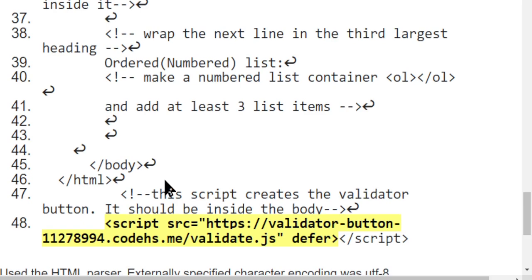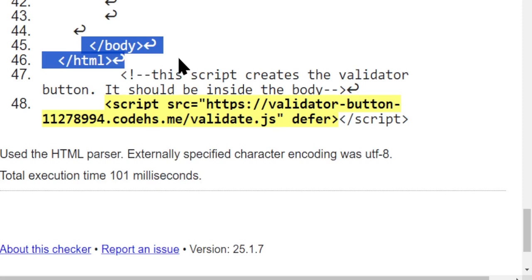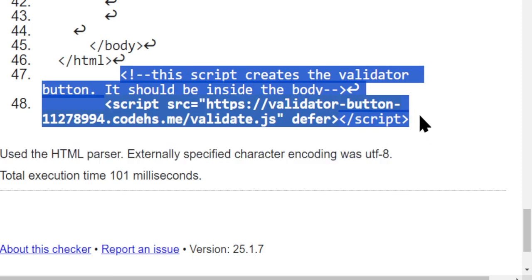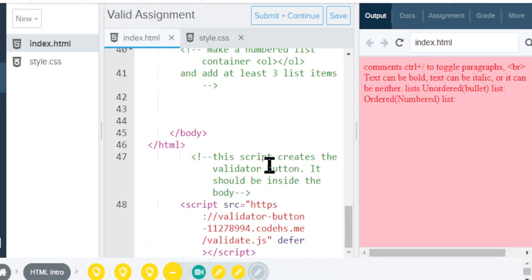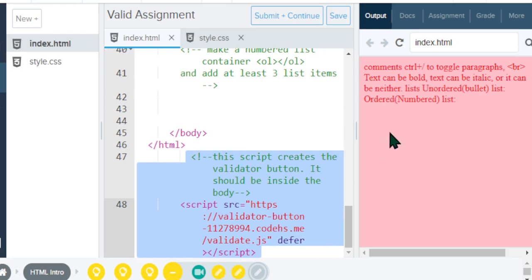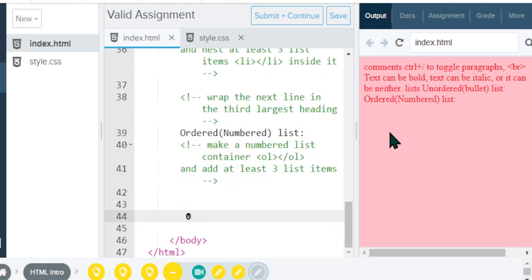So if we scroll down to our code, clear down here at the bottom, the very last line we have is the script. These should always be your last 2 lines, end body and HTML. Should always be the very last 2 lines. Everything else should either be in the head or in the body. So we're going to need to take all of this and move it up into the body. Okay, so we're going to highlight all that, Alt key, up arrow, boom, boom, boom. And then yours will probably do this. Let's see. It'll probably type that character instead, Control Z to undo.